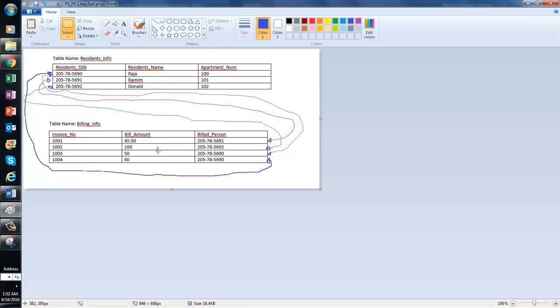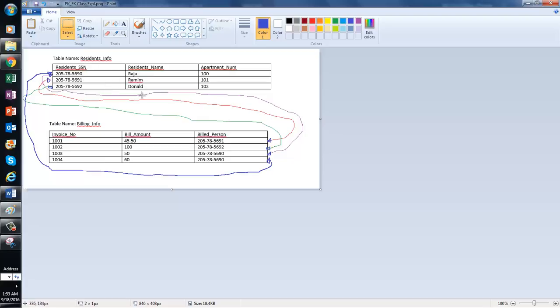And again, now in summary, primary key is a unique identifier that identifies each record in a table, and foreign key is actually data in a table that must exist in another table. Okay, so foreign key is actually pointing to the primary key of a record in another table. Let's say this foreign key actually is pointing to the primary key of this table, and primary key is Romim's SSN here.